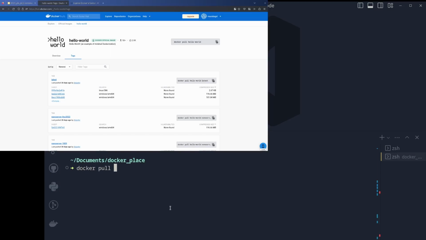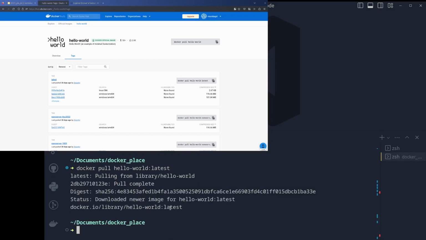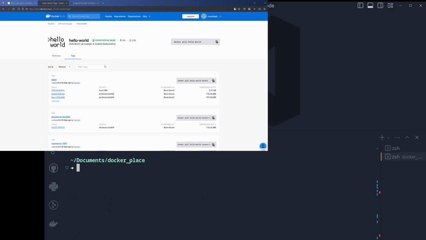Docker pull hello-world, and then latest is the tag that I want to pull, and it's quite quick. Now, where did this go? Well, it's somewhere on your computer, but you can see here that I just pulled the image. When I run docker images, I can see that this is one of the images that I've just pulled. And there's some other images that I already had on my computer.